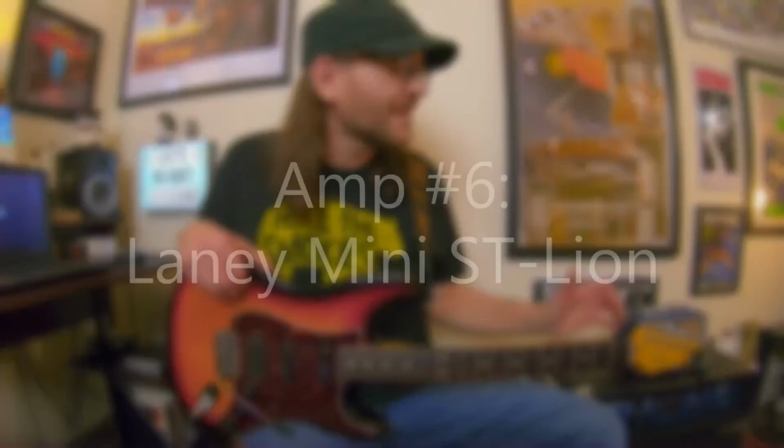Up next is the Laney Mini St Lion. The ST stands for stereo. No way. And I do have to give Laney props for this, which was in the shipment box. And when I saw it, I thought, what's that thing? And when I opened it, I thought, no way, they give you an entire page of these cool stickers, which I'm totally a sticker junkie. So when I saw that, I thought, wow, okay, bonus points for the stickers.